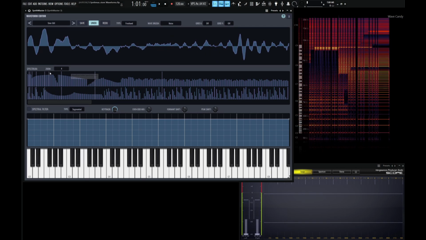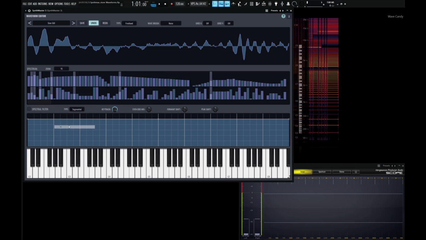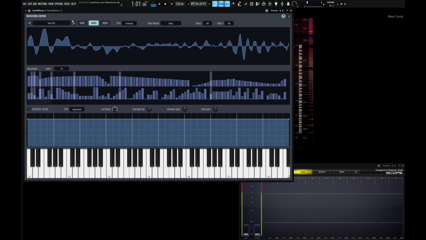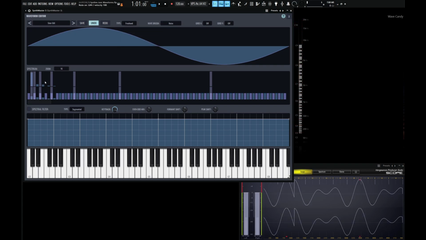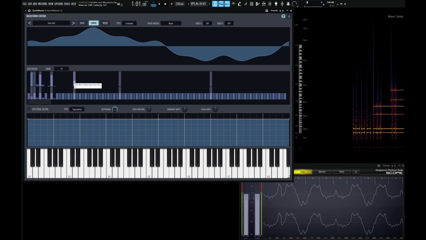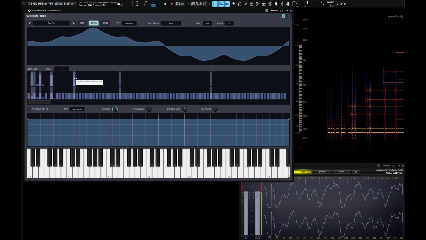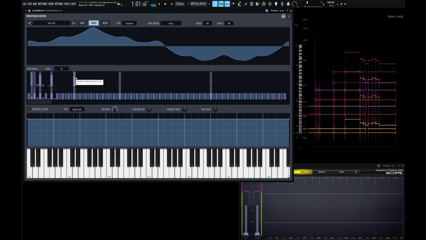And we also have a zoom factor here as well. So by default, this is going to be on 4. However, we can go up to 16 and get really precise. So an example of this, let's go to a new sine wave. And what we can do is go back to our freehand and maybe make something like an organ. Yeah, lots of possibilities there.